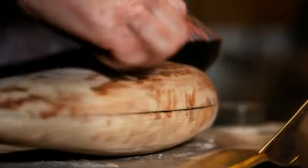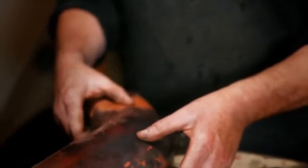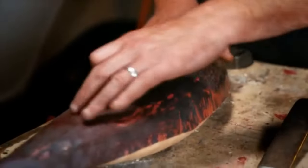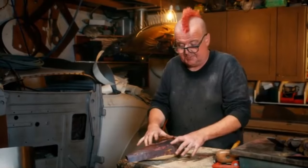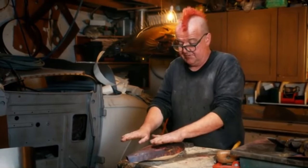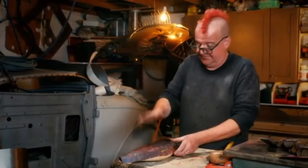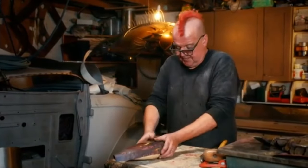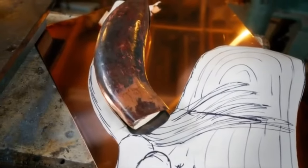With that, that is half the body. So now I've made one, I can unscrew the former, turn it over, do exactly the same on the other side, and then we'll have a mirrored pair, and then I can solder the two together, and we'll have the body of our cockerel. Ted has fabricated the body of a copper cockerel to sit on top of the lightning vane.